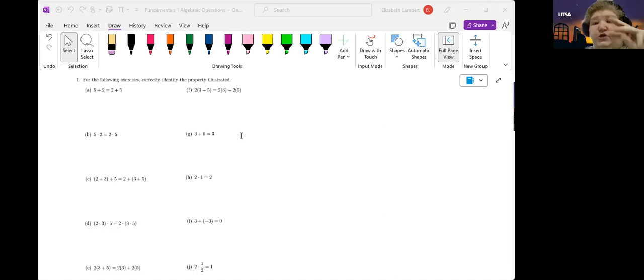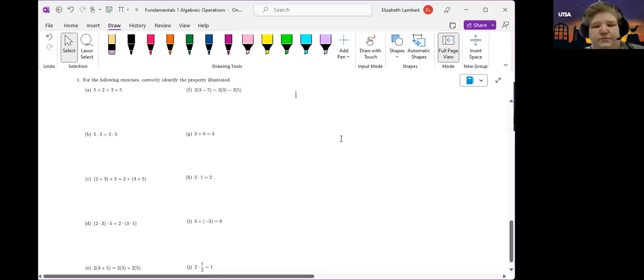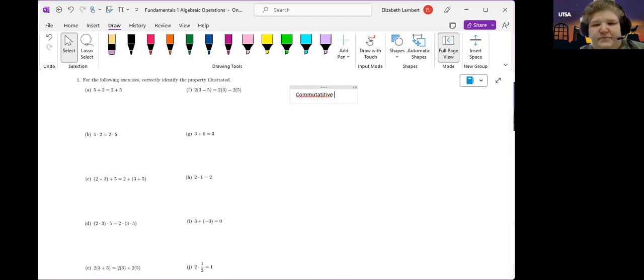Okay, so the first three big ideas are commutativity, associativity, and then kind of pairing with that is distribution. But let's focus on those first two. So commutative, I forgot an I. Commutative is like commuting. So when I commute to work, I get in my car and I move my place.